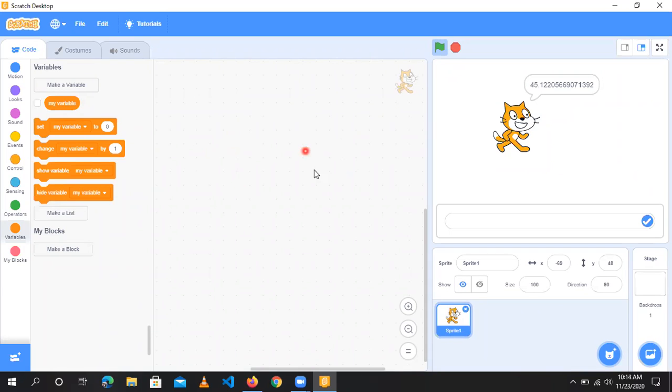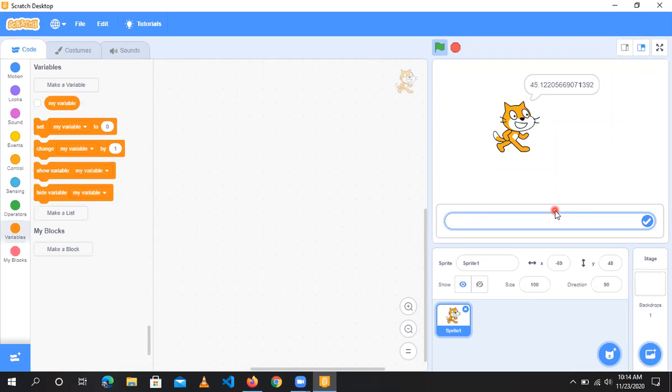String means letters. What I'm typing here is a string. Letters we call in programming a string. This is a number, and letters we call a string.